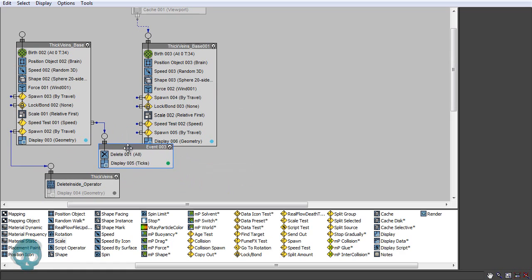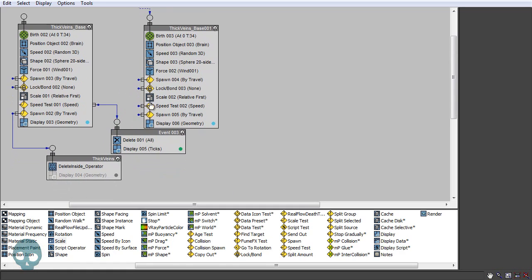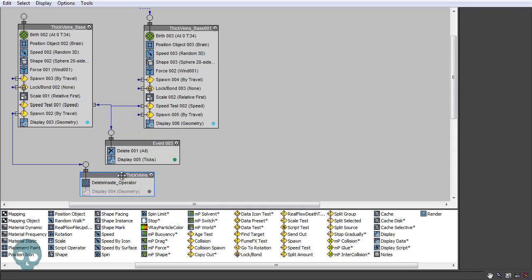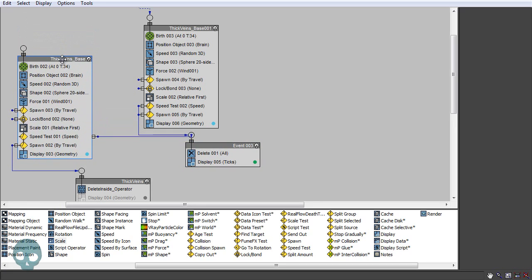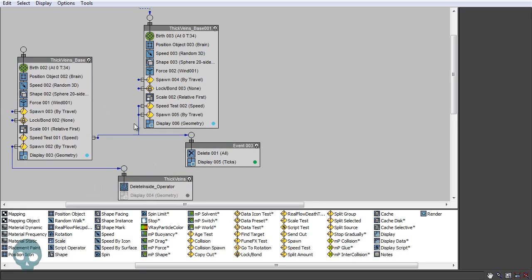and let's connect our speed test there on the delete event. And let's connect our spawn. Let's bring it down a bit. Let's connect our spawn here. So in fact, let's bring this one to this side. And connect our spawn here.